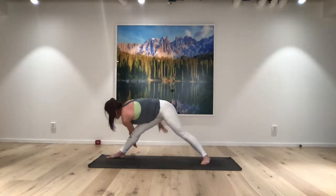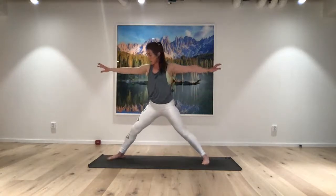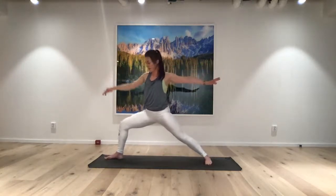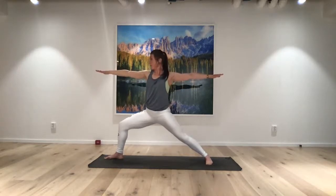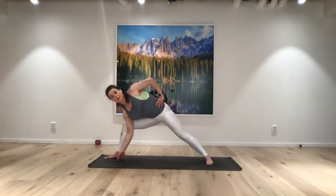Let's twist ourselves back up to center into warrior two. So warrior two towards the back of our mat, deep bend in that right knee, opening up to our hands. Gaze is over our right middle finger. You can keep your legs where they are, or release into straight legs just for a second before taking your right hand down to the mat.